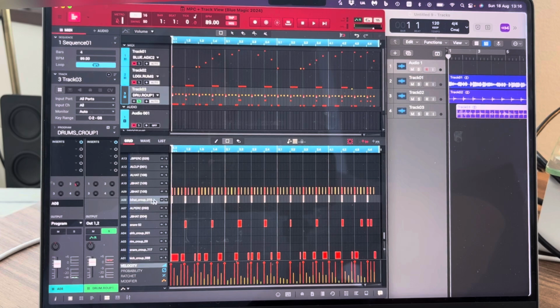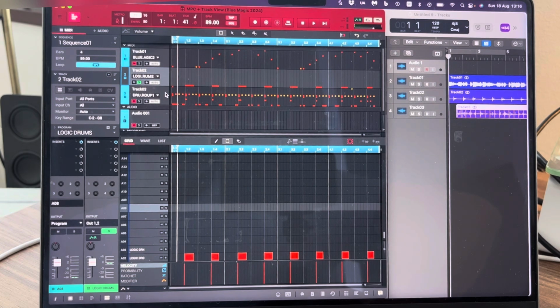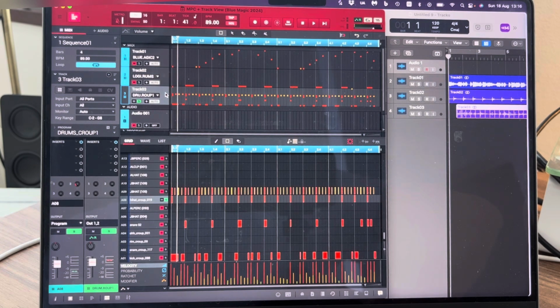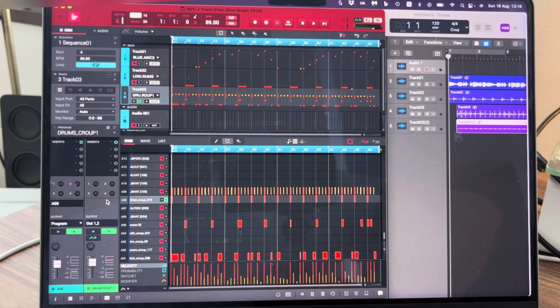Go to the next sound, solo it. Play it a few times. And as you can see now, this one is still there. So you have to actually jump to another track. At least that's the only way I figured out how to do it. Come back to it. And you see now it's reset. So I can do that.